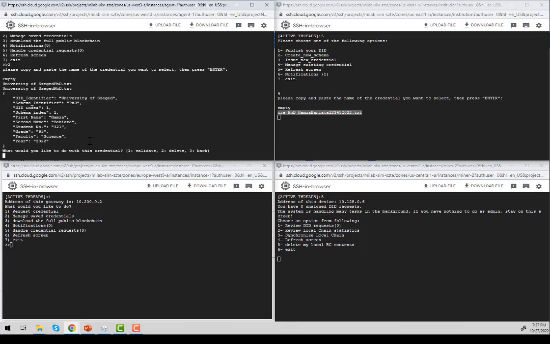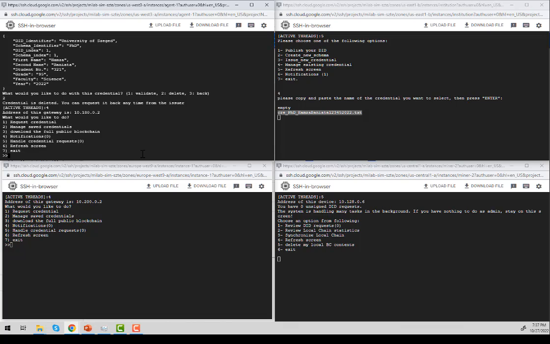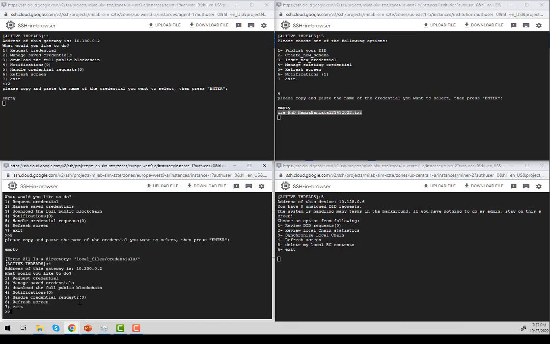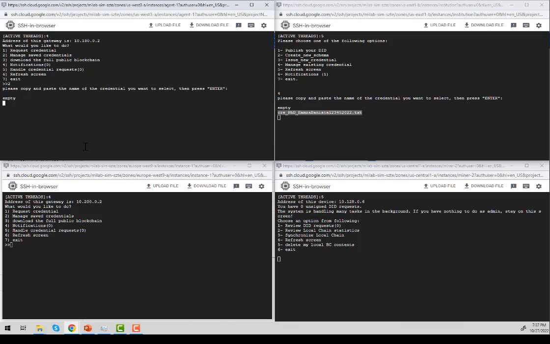Okay, so I'm gonna delete this for now, and I'm gonna refresh and manage saved credentials, so I have empty. For this instance that I just built up, if we want to manage, then you can see that it's empty, there's no credentials here. So I'm gonna refresh.